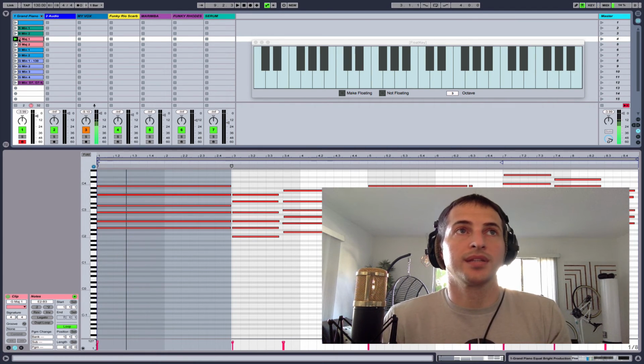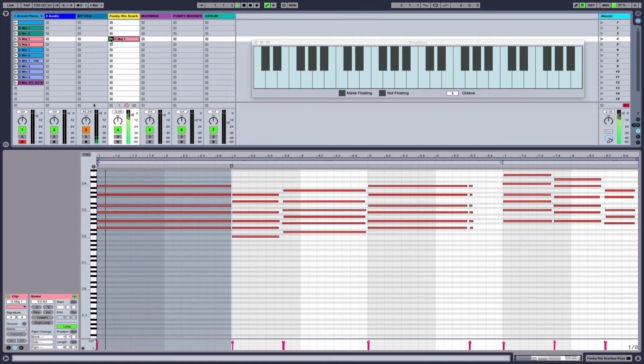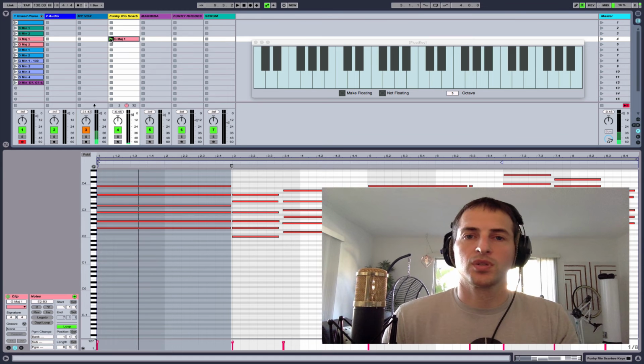So for example, I'll take this G major and I'll just put it on this funky sound, just so you can hear what that sounds like. So it gives it a much different flavor and a much different vibe.